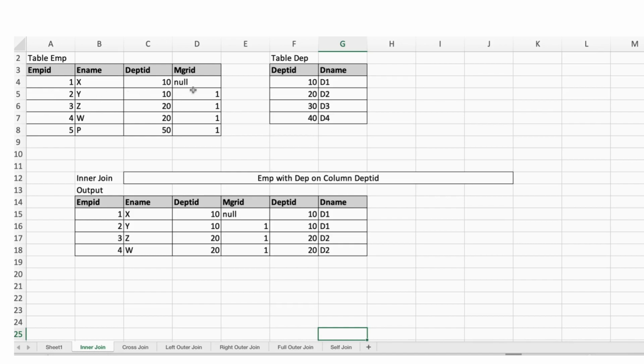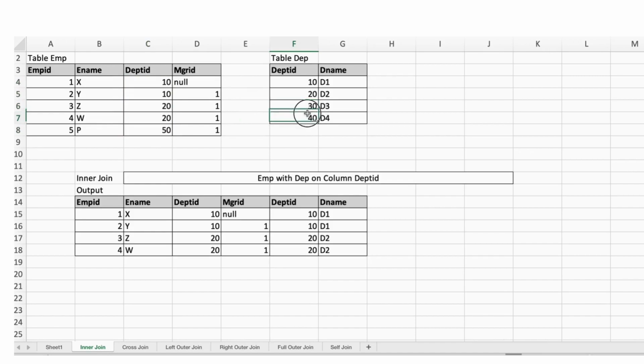And as you can see, the fifth row here has a department which is not present here. Ideally, you won't have such rows. It's just for the example that I have created this row. Similarly, if you look here, 10, 20, and 50.